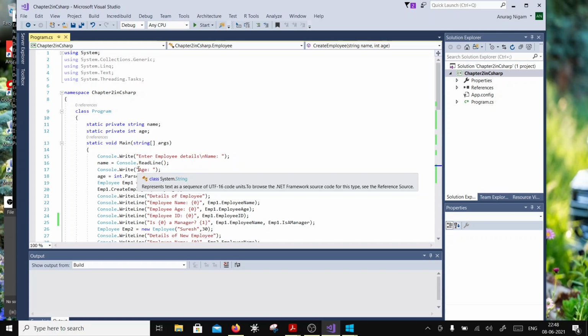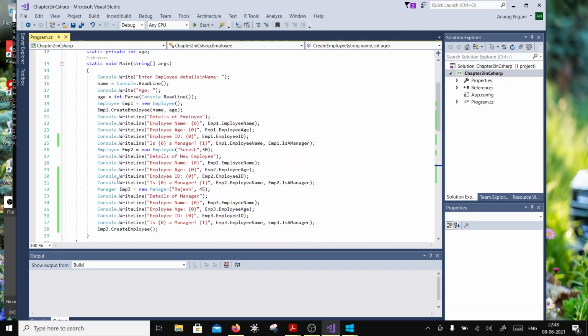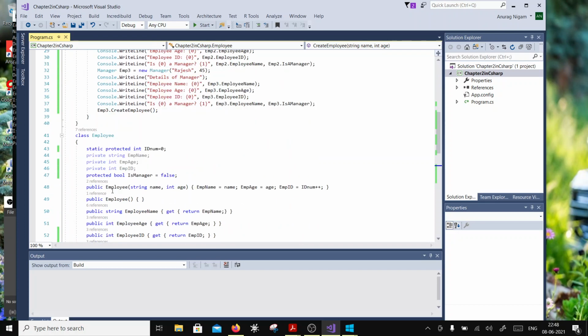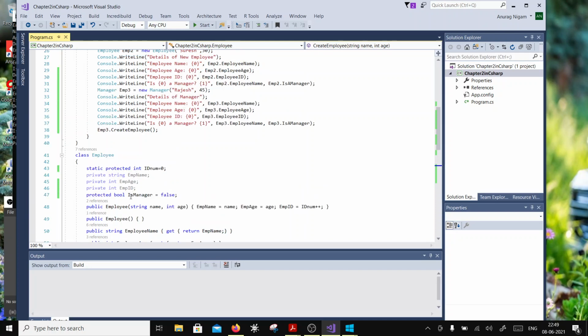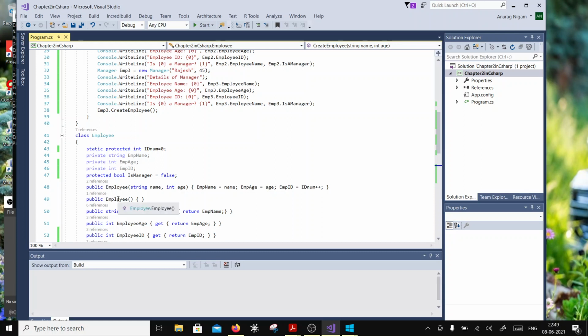So polymorphism, you have seen in another way, in constructors. What a constructor does, it's a special function which doesn't return anything, but the constructor constructs the instance of that class, or it constructs an object. Okay, so if you see here, there are 2 employees here. One of them receives name and age, other one doesn't receive anything, right?